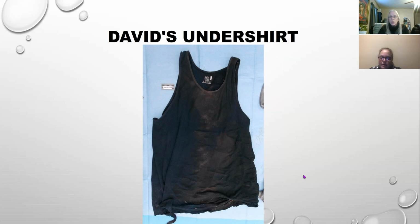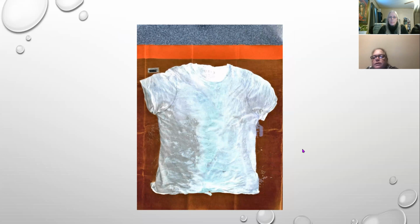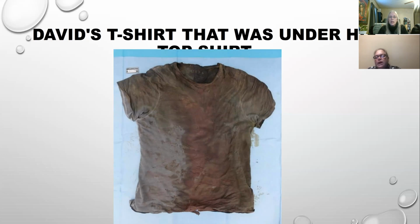I don't think David wore torn clothes. You know, this one and then the previous, let me see if I can get it to go back. Yeah, I don't think he did either. Well, I don't know, because it looks torn right there on the bottom. Both shirts have a tear in the same exact area. Yes. So it's on the back, and the back is on the floor. So this took place prior to them being placed in the position in which they were found.